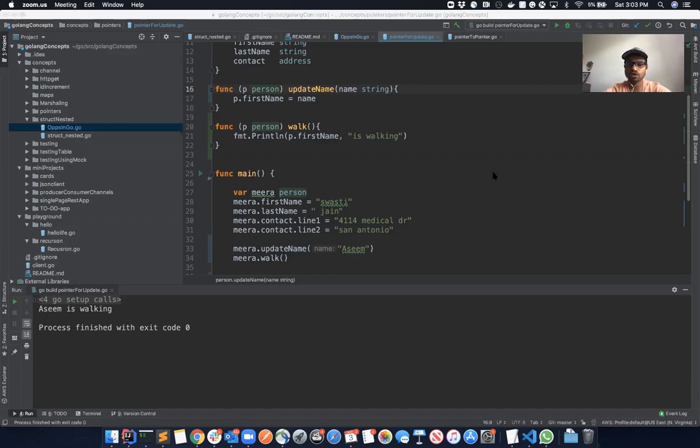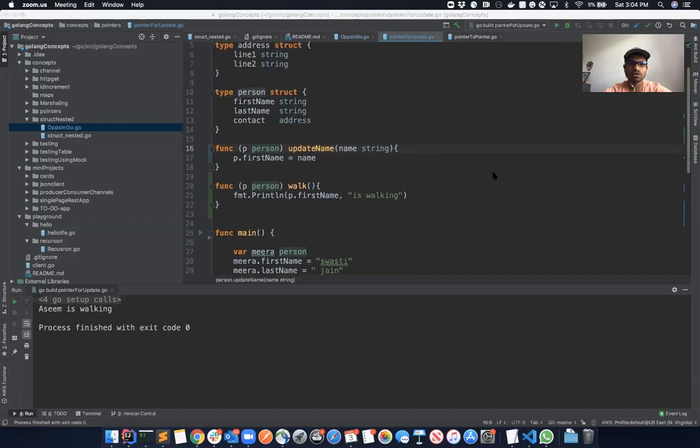Now the pointer is not available in Java, which means you have to have the object reference. And in Java, everything is passed by reference, like call by value, call by reference. What does that mean? If I'm calling a method, I'll pass the object reference of whatever object I try to update or do anything. Based on that, things would work.